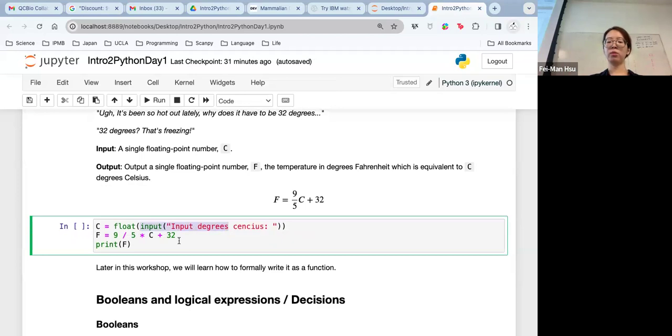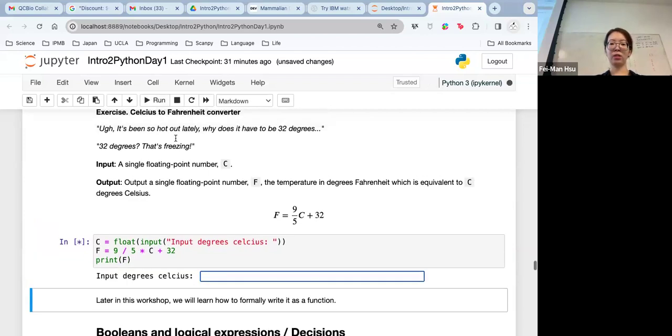So again, we're taking the input, telling the user to input degrees of Celsius. And then we cast these numbers into a float for the following computations. Then we can calculate the Fahrenheit with the float Celsius, and print out the Fahrenheit value.